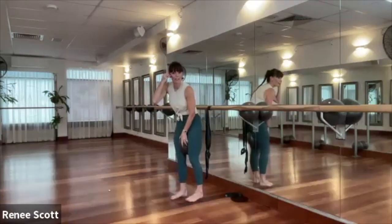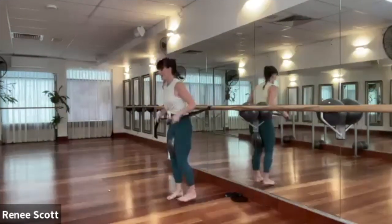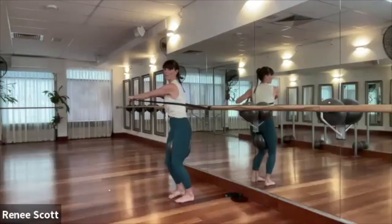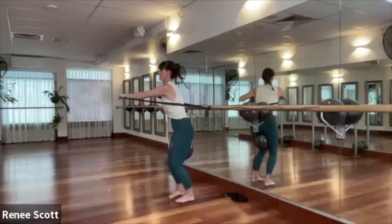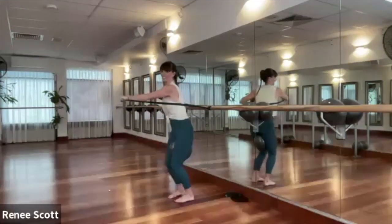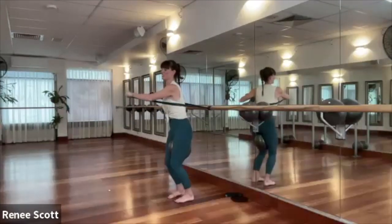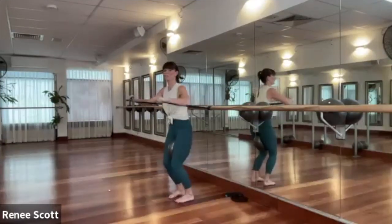Pop that ball up high on the inner thighs, reach back, grab your resistance band. From here, let's get down nice and low in that position, and we're boxing, and box, and box, and box. Feel that extension through the arm. Get down a little lower if you can. Knees are tracking over the toes. Squeeze into that ball a little more.